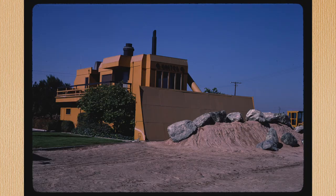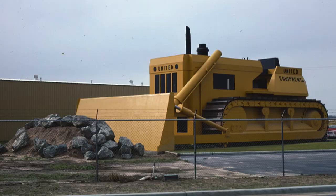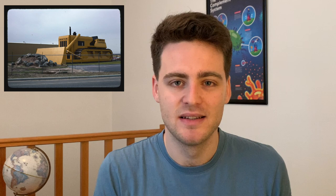Number two on this list is the United Equipment Building in Turlock, California. The bulldozer-shaped building serves as an office for the company that owns it. Looking at this one just makes me happy — the ease in which a rectangular building is transformed into a bulldozer, a heavy machinery company with an office this shape, just how yellow it is. It's all fantastic, and buildings like this make me wonder why this isn't more of a trend. Is it tacky? Maybe. Does it spark joy? Definitely.